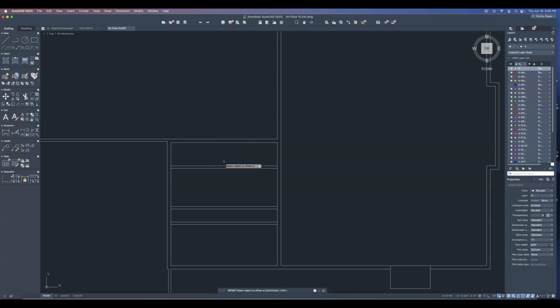Okay. Then we're going to offset 3'4". And offset 6 foot 1.5. Alright, and we'll offset 4.5. Oops.